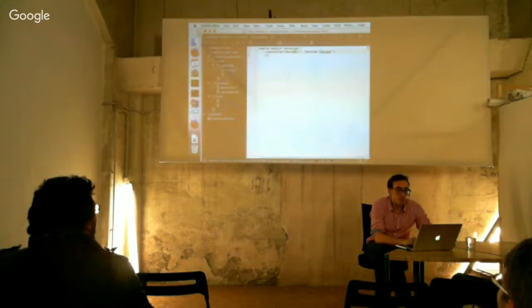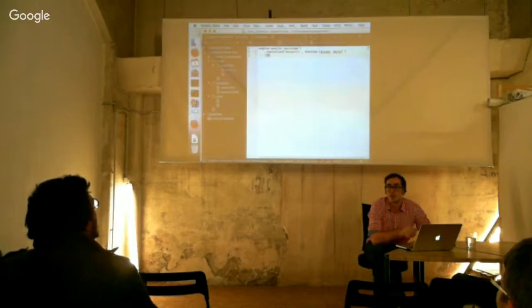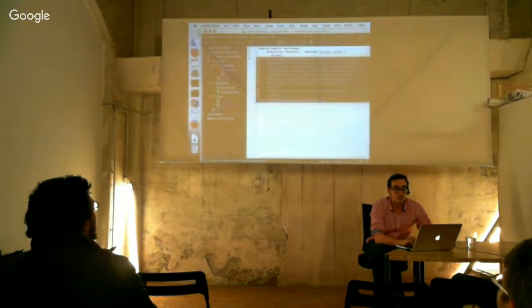So if I go back to the controller, now I can inject the movie, because I told Angular that when this route matches, it needs to resolve those dependencies, since I'm going to need them in the controller. Since I have the movie now, I can just append it to the scope.